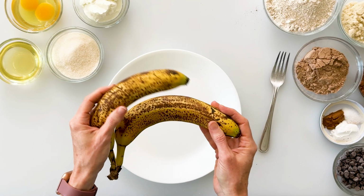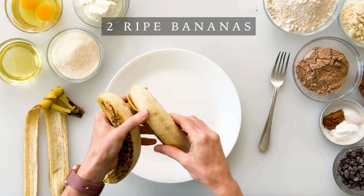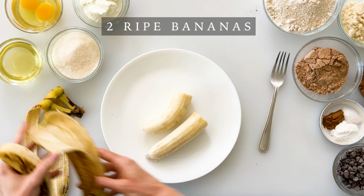To make these really easy banana protein muffins, we're gonna start with some very ripe bananas. And these are the bananas that have the nice big brown spots on the outside, which means they are at their maximum sweetness level. So we're just gonna peel 2 bananas and put them on a plate.